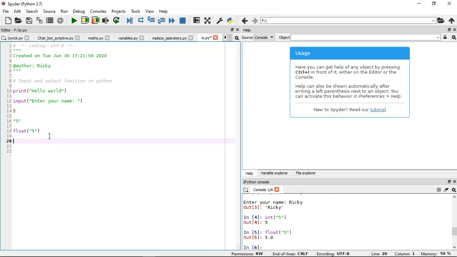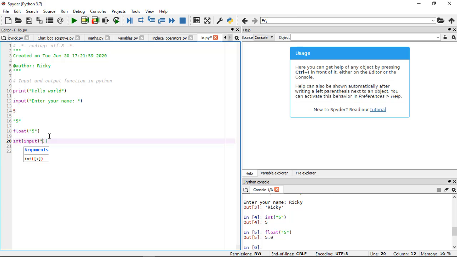So what if we want to take the value from the user in the form of integer? What we will do is simply convert this input function into the integer. That is, we will add the int in front of the input function.